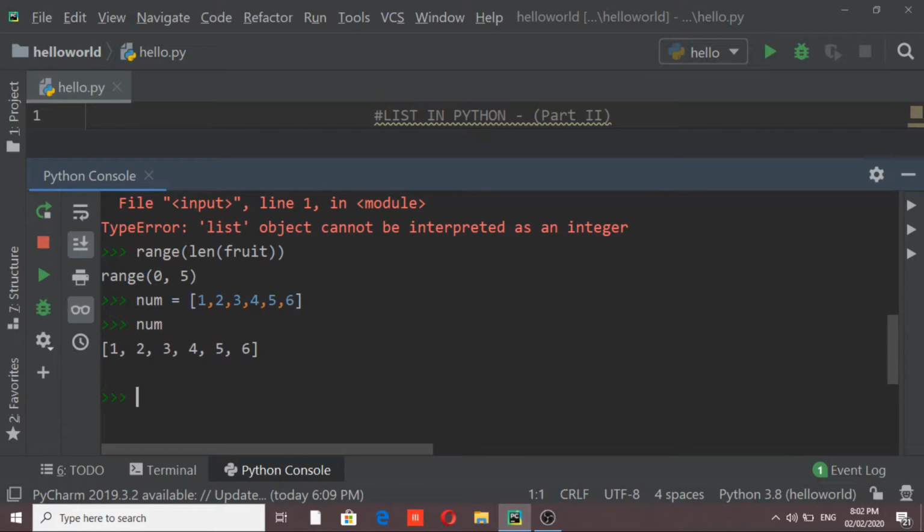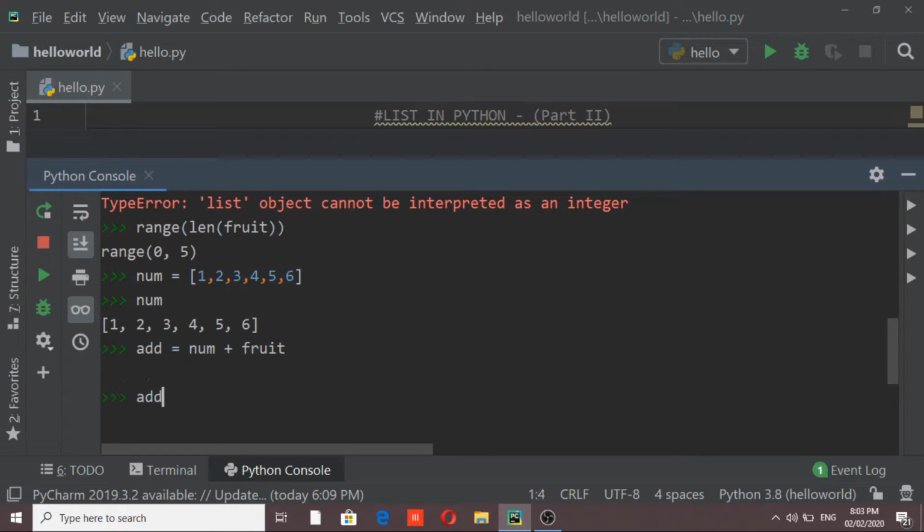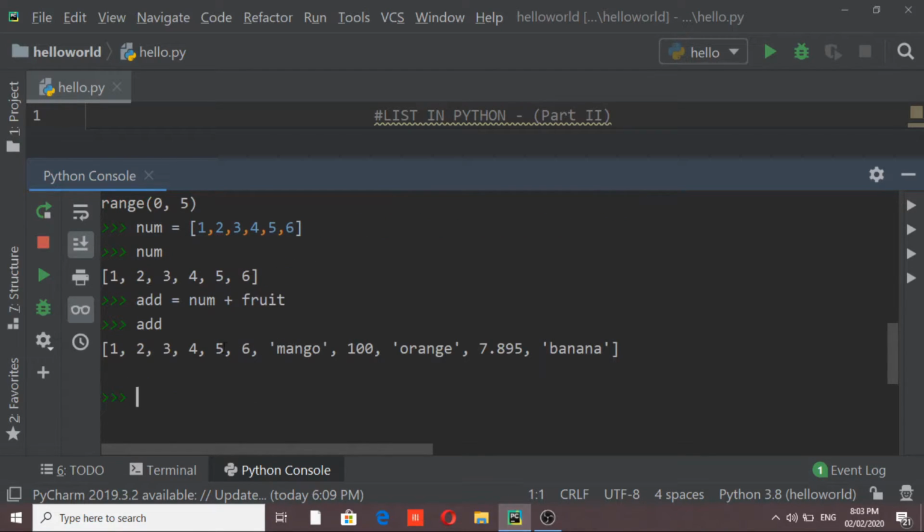Now what I am going to do is add my two lists, that is the number list and the fruit list that I have created previously. So I am creating my new list by the name add, and I am going to add both these lists. So number plus fruit. If you observe the output here, first all the elements in the number list have been listed, and then the fruit list has been listed.